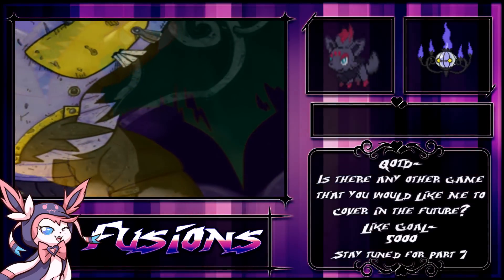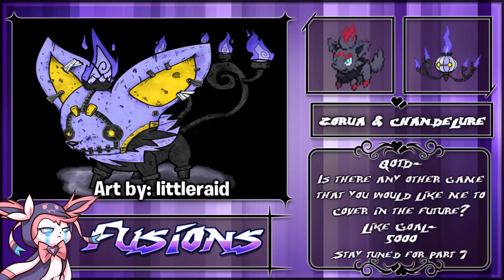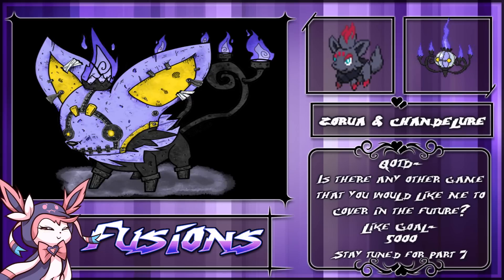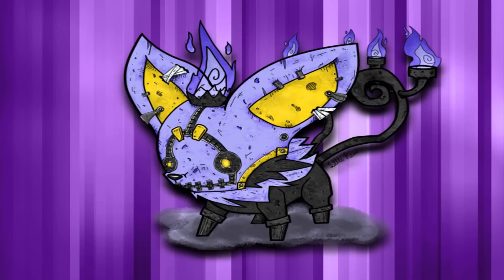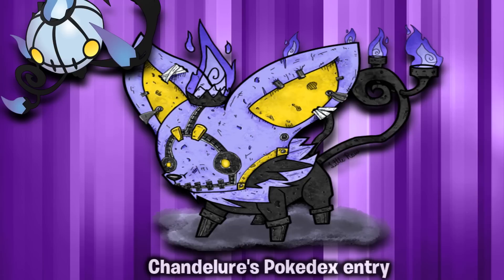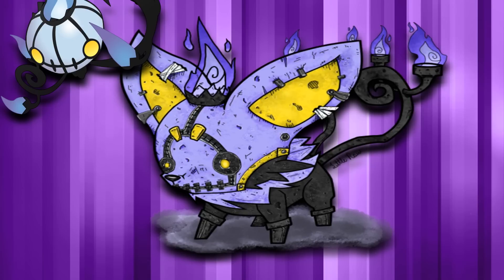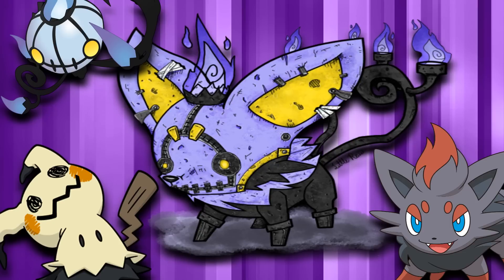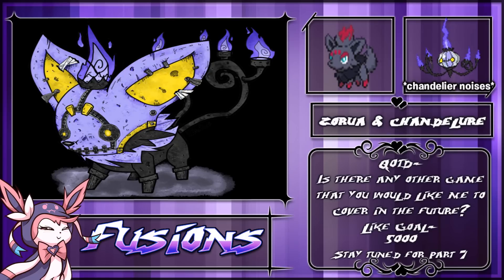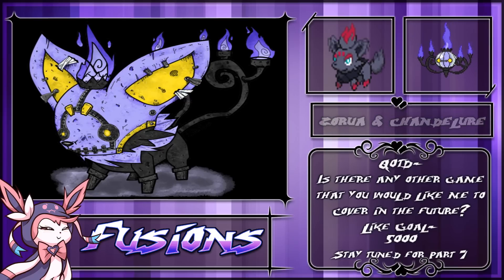Moving on to number seven, we have a Zorua and a Chandelure fusion drawn by Little Raid. One thing that I always see in scary games and horror films is creepy children and dolls — they make it so much worse. Though it's kind of cute in a way, it looks like a possessed toy with horrible intent, stitched together exactly like a doll. Being consumed in Chandelure's flame burns up the spirit, leaving the body behind, and forces the victim to wander the world forever. Maybe a Chandelure took over a dead Zorua's body, or Mimikyu made a body for it so it could still live on in this world. A name for this fusion could be Shandoria or Zorulure.